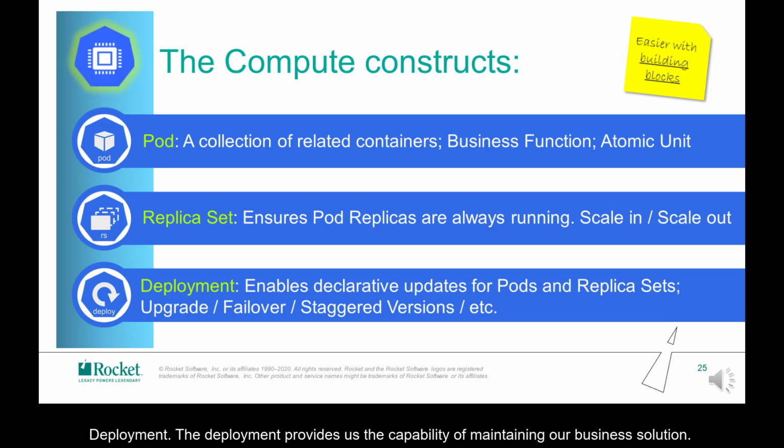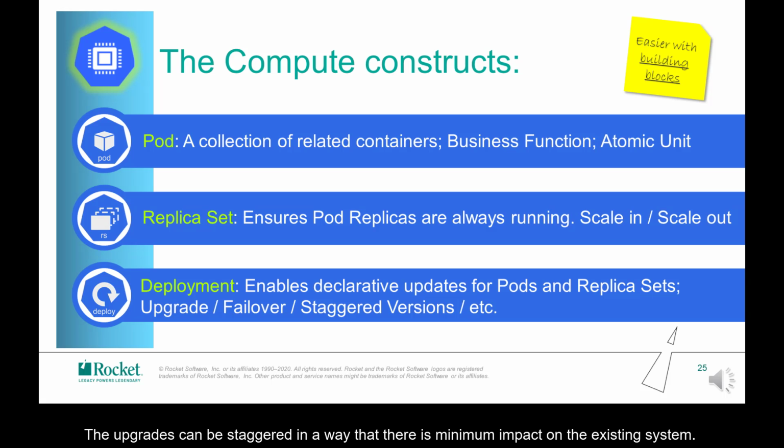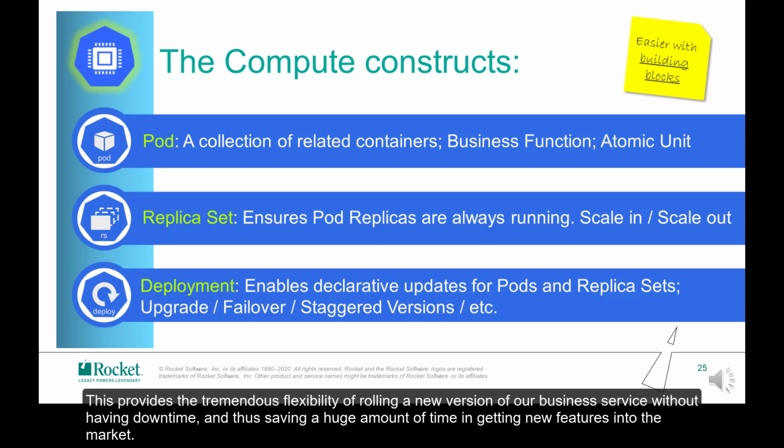Deployment. The deployment provides us the capability of maintaining our business solution. They provide us the constructs of versioning, and thus one can upgrade our solution from one version to another. The upgrades can be staggered in a way that there is minimum impact on the existing systems. This provides the tremendous flexibility of rolling out a new version of our business service without downtime, thus saving a huge amount of time in getting new features into the market.